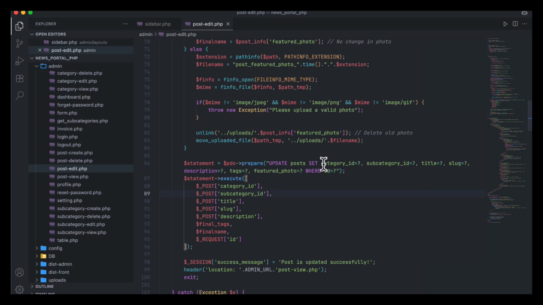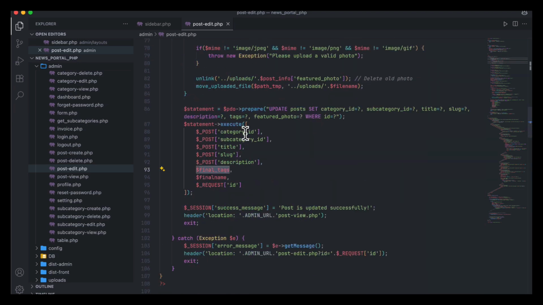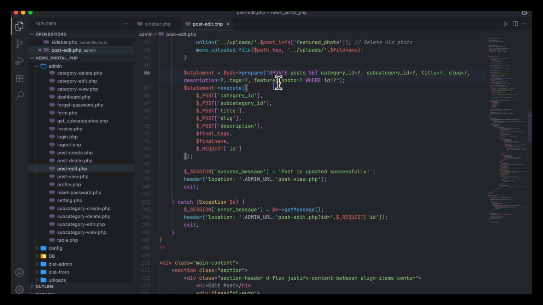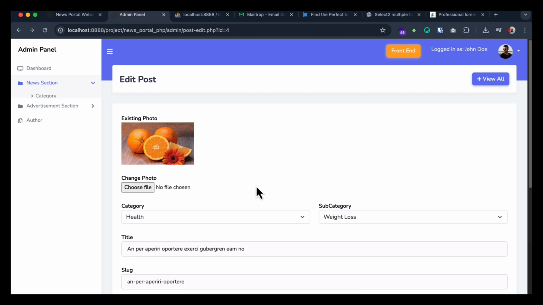So it's okay. Now I am going to check category ID equal to this, subcategory ID is okay, title, description, final text equal to final text like before, okay, and file name equal to featured photo, and then request ID, okay. So let's refresh.